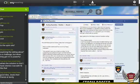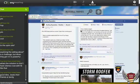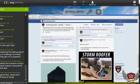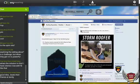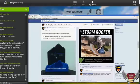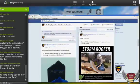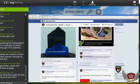Okay. Here's one where I posted about a review that I shared. 226 people saw it. So here's a roofing company that got an award. Obviously, that's a great thing to share. So I shared that. Other people saw it. And then I saw some funny little meme. I decided to share that from some timeline. Haha, awesome. It doesn't have to be all business, right?